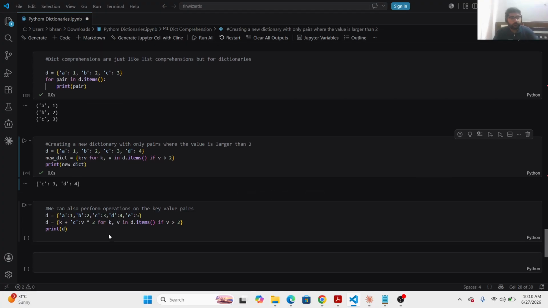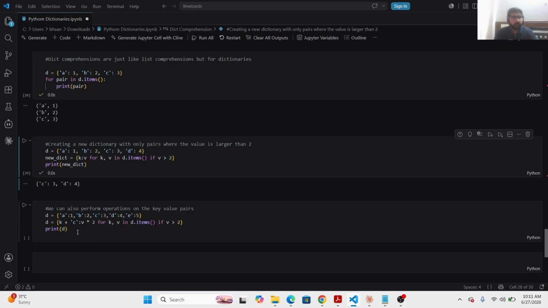We can also perform operations on key value pairs. For example, here if we want to concatenate this c to the key and multiply the value by 2 where the value is greater than 2, then for c and d we will be able to concatenate c with the given key and also multiply the given value by 2.